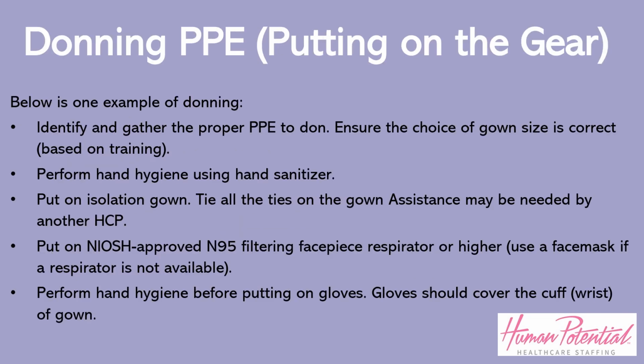It's important that employers show employees how to properly don PPE, which is putting on the gear. An example of donning would be identifying and gathering the proper PPE to don, ensuring the choice of gown size is correct based on your training, performing hand hygiene using hand sanitizer or washing your hands, putting on the isolation gown, tying all the ties on the gown. Assistance may be needed by another healthcare professional.